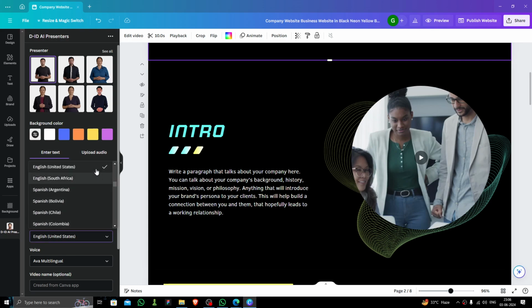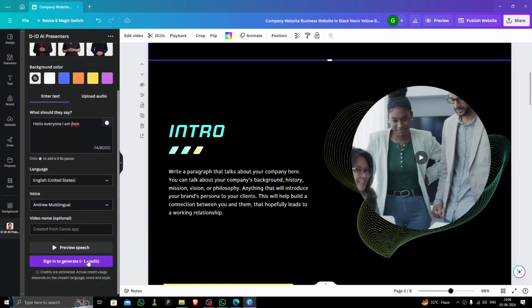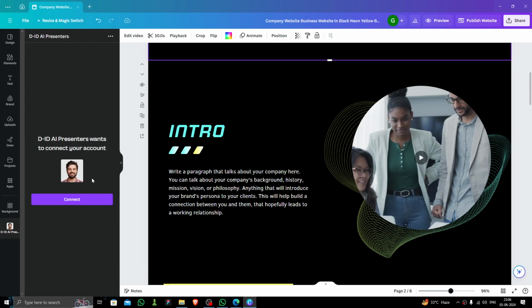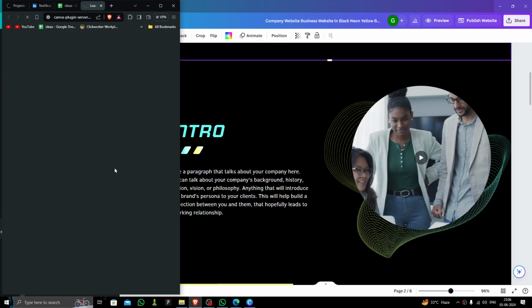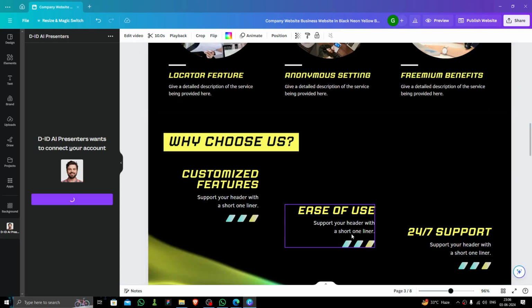Just select your language and other things, and click on preview. Then connect it here. From here you have to sign in, and after that you can put your voiceover, and then it will be made.